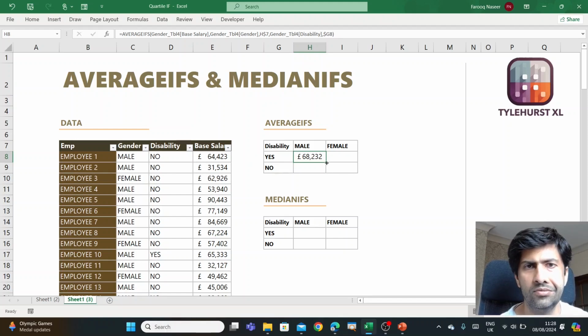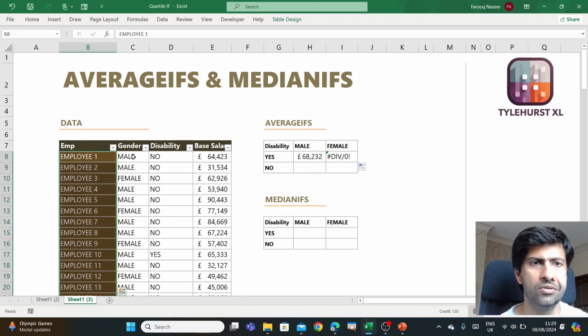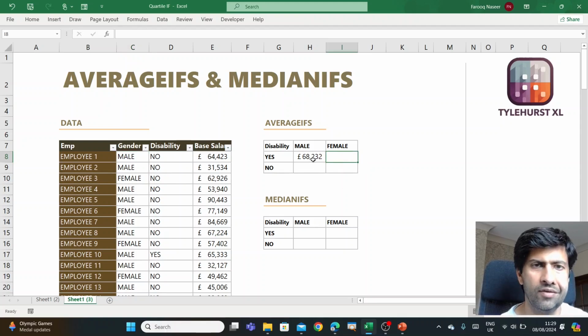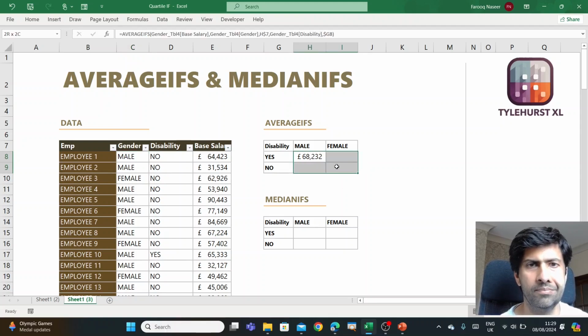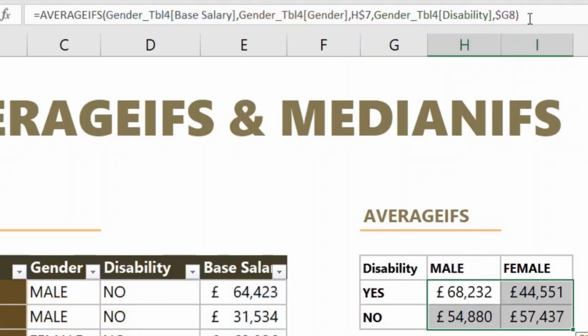To get female average where disability equals yes, you can't just drag the formula across because this is a table object. The data is actually a table. You can't just drag it. Another way of doing this is to highlight the grid where the cell with the formula is active, and then actually click into the formula bar and then press Control Enter.